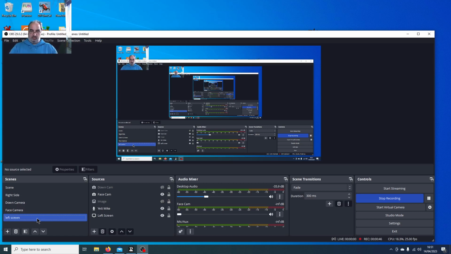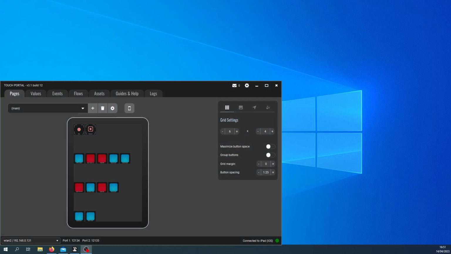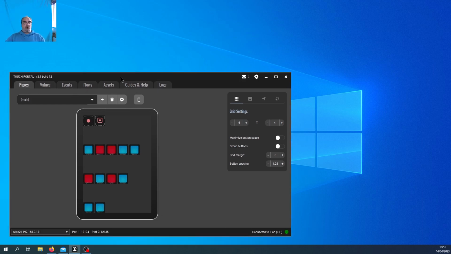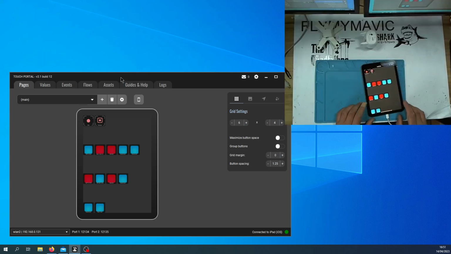I'm going to show you Touch Portal. This is the program for Touch Portal. Oh, I'm not on there. Let me just turn my face cam on. There we go. So in Touch Portal, you basically have this program that runs within Windows. But that's just an interface. The whole work is done either on an iOS device or an Android device. So I can turn off my face like that. I can turn on my down cam if I want to. Now you can see the actual iPad itself with the program on it.